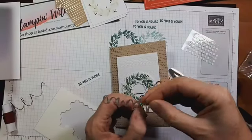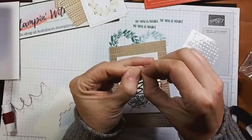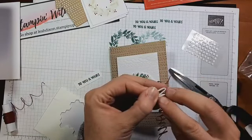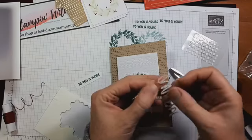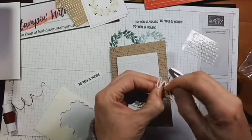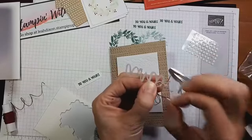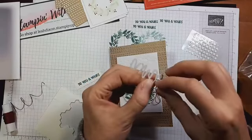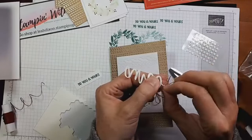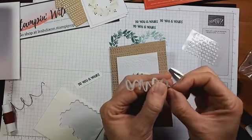And these are slightly larger than the shape that I am putting them on. So what's going to happen is after I peel this off, I'm actually just going to use my fingernails to kind of fold it in so that all of the adhesive is on the backside of our lettering. Do that, and then just use my fingernail to fold that in. If you have longer fingernails and that's not going to work for you, then just grab a paper piercer or really anything. It's really stuck to the lettering, so folding it into the back, it's not going anywhere. All right, here we go. Pop that up the side.